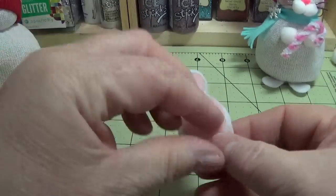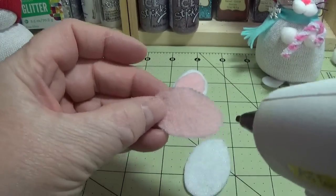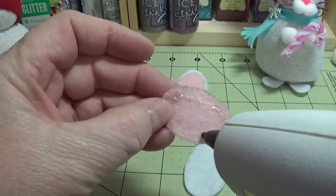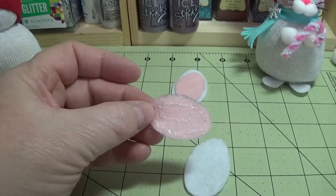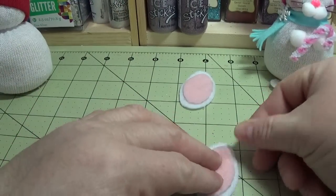And I'll do the same thing on this one. And you see how the pencil marks, you see those around the edges? I make sure when I'm gluing that those are face down so you can't see any ugly pencil marks. Okay.